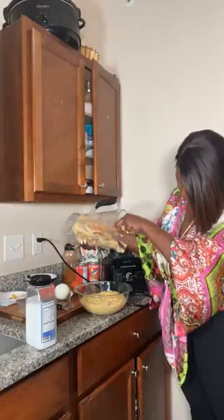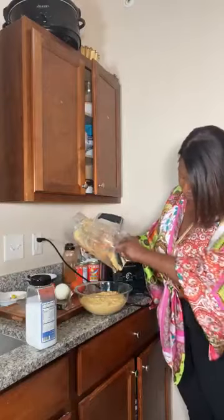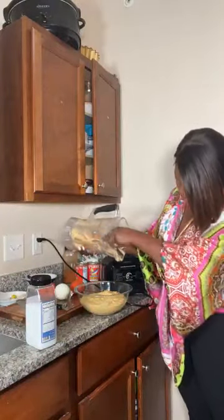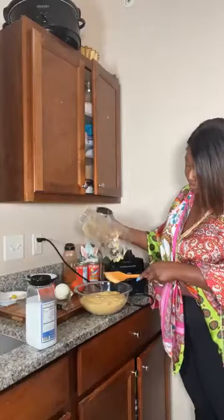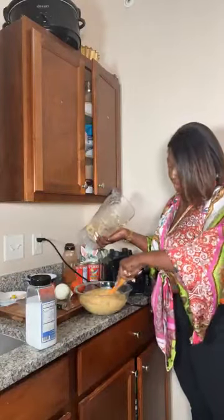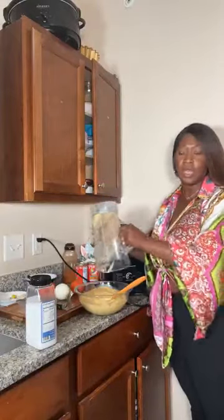We're gonna add some flour. You can also add roasted corn flour to this when you're making it. We have another kind of roasted corn flour we call Tom Brown that has other things in it. If you add it, it's even better. But I don't have that, so I'm just gonna add flour. As you can see, this is not blended all the way, it's got tiny lumps in it. That's how I want it to be, the tiny lumps.